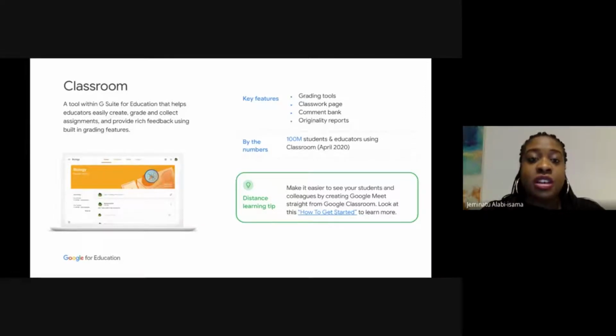which is our way of basically a plagiarism detection tool, right? And it searches not only Google search, but it searches your domain. Because, you know, we see a lot of, if there is plagiarism going on, it's usually peer-to-peer. So you want to make sure that this tool is able to detect any plagiarizing from any students within your classroom or within your entire school. So right now there's 100 million students and educators using Google Classroom. And we're adding more and more features every quarter based on the feedback that we see from educators globally.